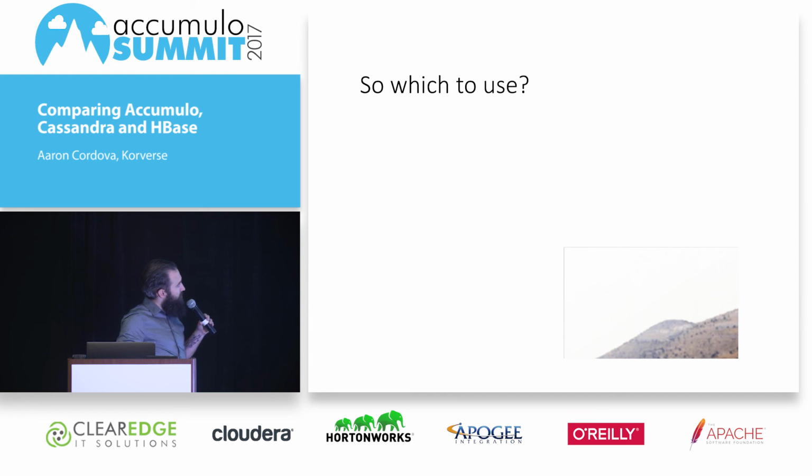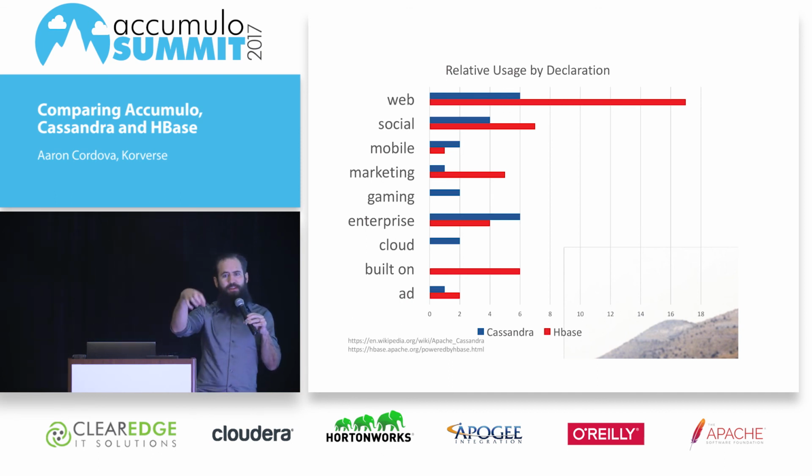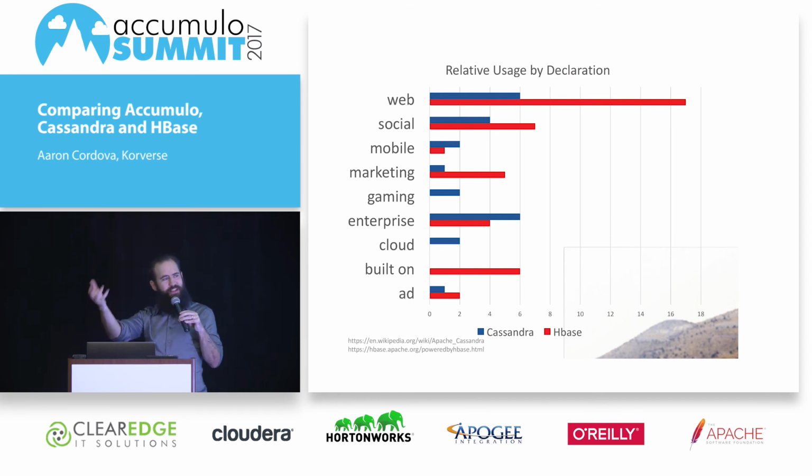I did some informal sampling. Cassandra and HBase have this cool powered by page, and if you go look on there and you categorize all the companies that are using it, this is kind of what you find. HBase is very popular with backing web apps. It's popular at social media sites like Facebook. It's used for marketing. And then this category is interesting. There are about 4 or 5 or 6 companies out there that are building solutions on HBase that they're selling, like tools. I thought that was interesting. Nothing like that for Cassandra.